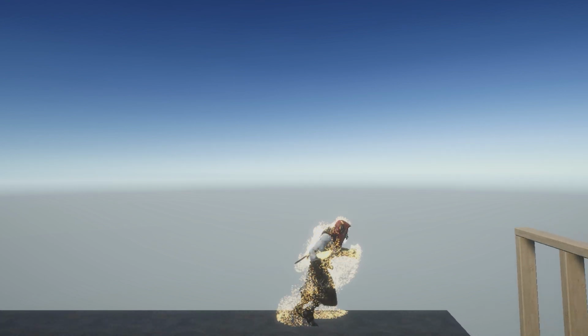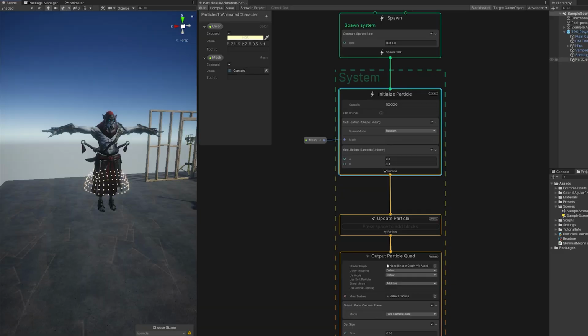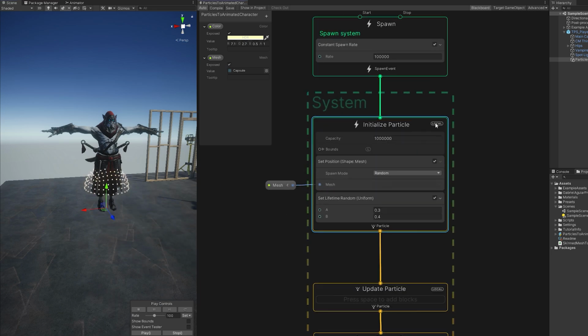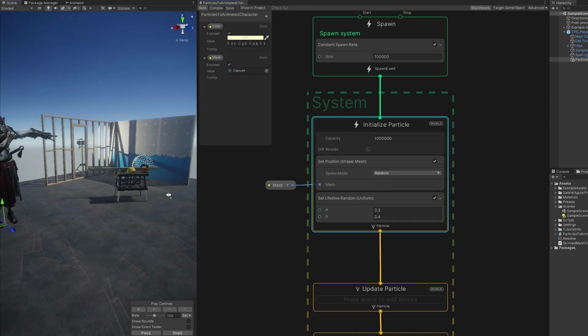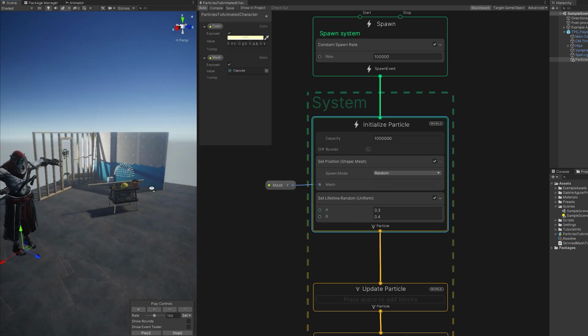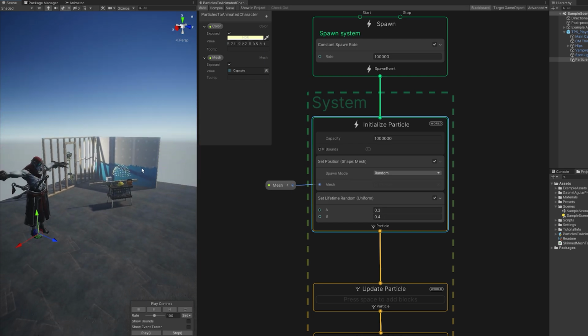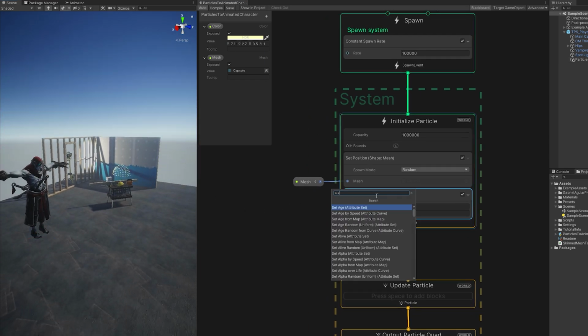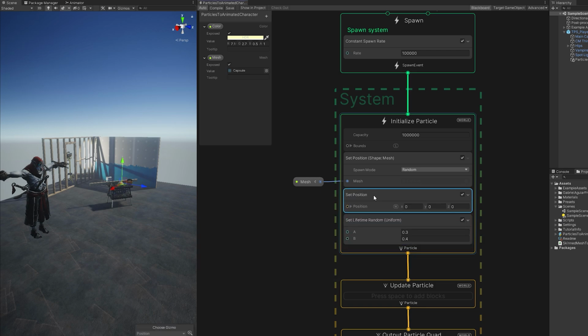First thing you need to do in the VFX graph, as you can see if we move this around, there are no particles being left behind. That's because this is set to local. If you click here, we are switching this to world position. But all of the particles go to the zero position, which is the origin of this world. So first we need to set a new position after the set position mesh. And we can say, you are going to be in the position of the target.